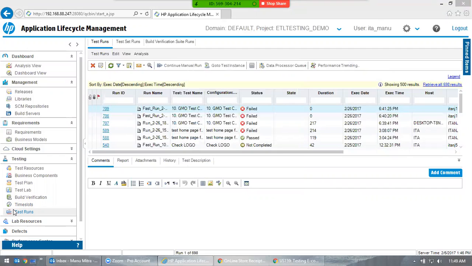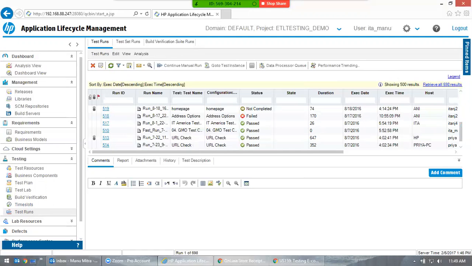That is done by the QA tester. Runs is like how many it has run, how many have failed, how many have passed, and how many are non-completed. To view all this, you have this module as test runs. Execution is a part of the QA job. And test runs is to view that information.